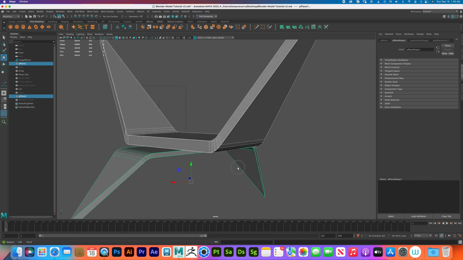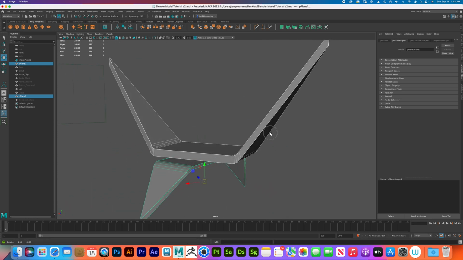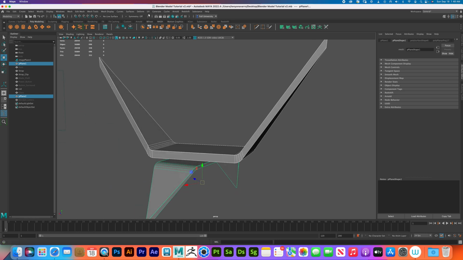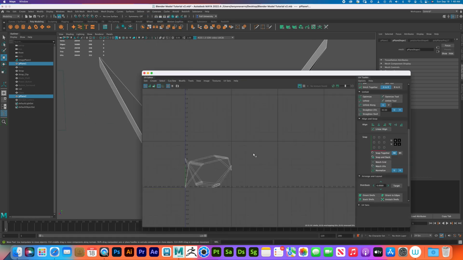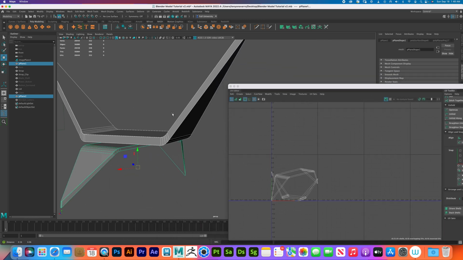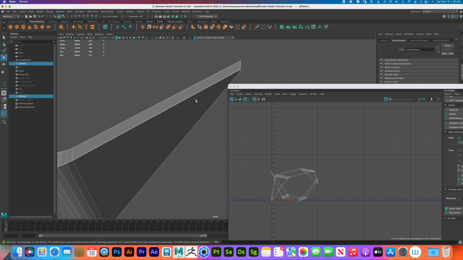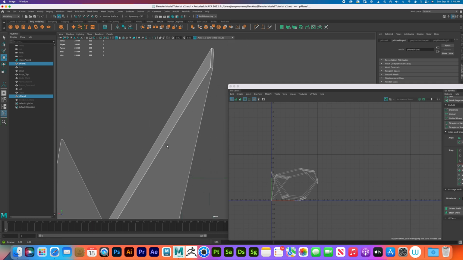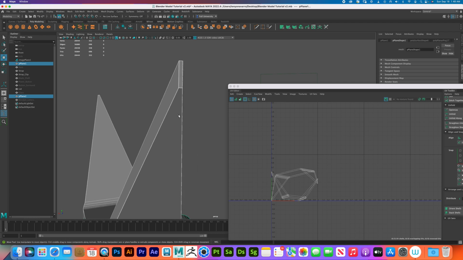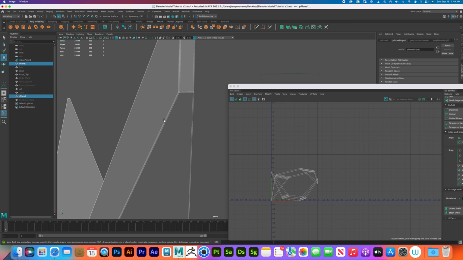Okay, so these are simple, guys. The way we're going to work on these is we're going to press UV editor, and it may look confusing, but it's going to be as easy as pie. What we're going to do is make a separation. We're going to take an edge, right?